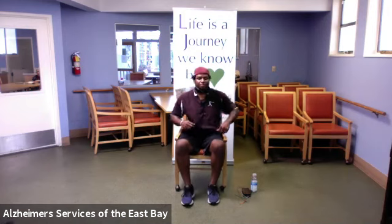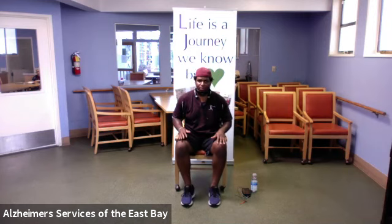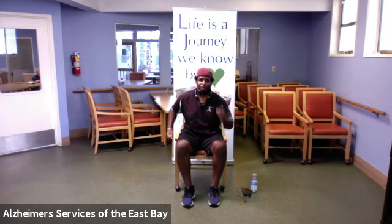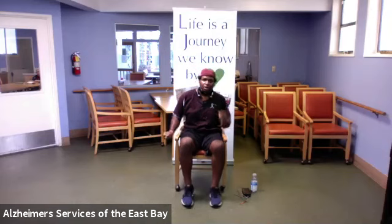So now we're going to get the blood pumping a little bit, okay? We got our upper body stretched out. We got our lower body stretched out. Now we're going to start getting our blood pumping, okay? And we're going to run in place. So what we're going to do is we're going to start moving our arms just like this, like we're running, okay? And then we're going to move our feet, just like we're running. And it's going to go like this.